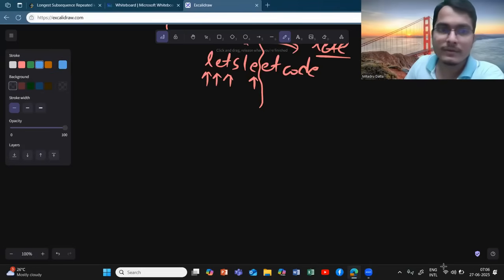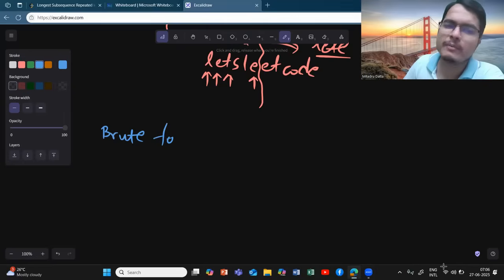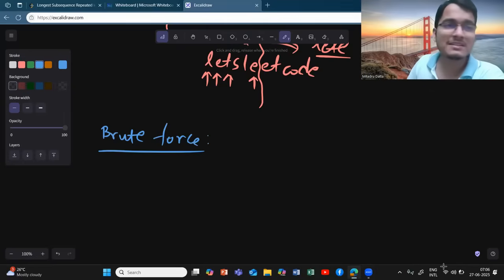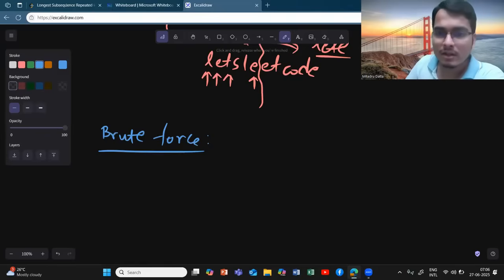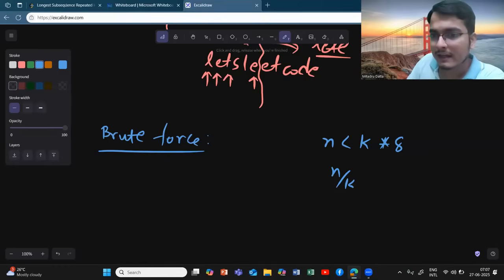So you see, we will try to think what can be the brute force solution for this. First of all, what can be the very brute force solution without optimizing anything? So first thing which you should note here is that n is less than k into 8. Whenever something is given, you see n is less than k into 8, and n by k is nothing but less than 8.